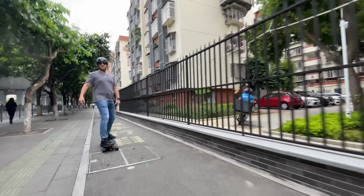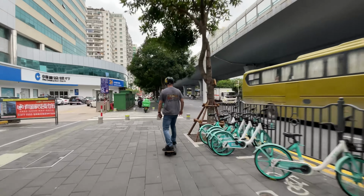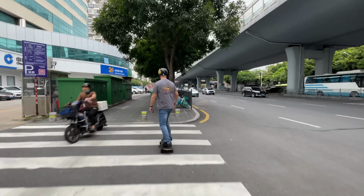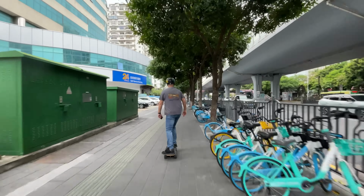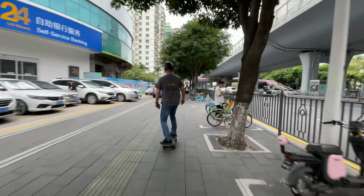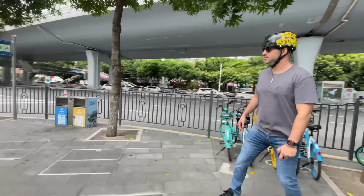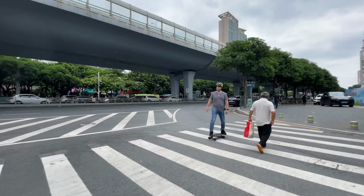So in conclusion, who is this board for? Definitely for me, I love it. I've been having so much fun, and I've also been exercising, because usually with electric skateboards, you don't get to do much fitness. You just stand on it and go. But with this one, I've been trying to do ollies, sliding, all kinds of tricks, and yeah, it's a lot of fun. It rejuvenated me. I feel younger while riding this board.